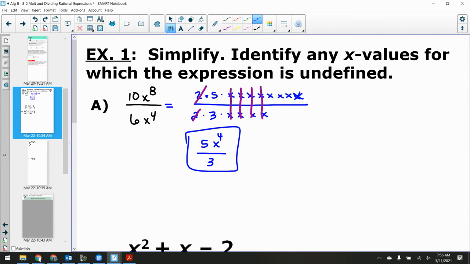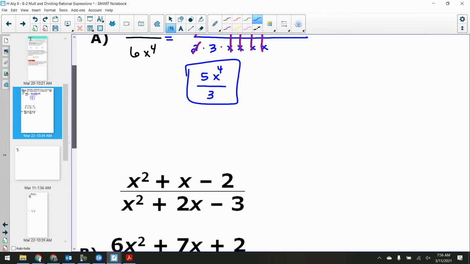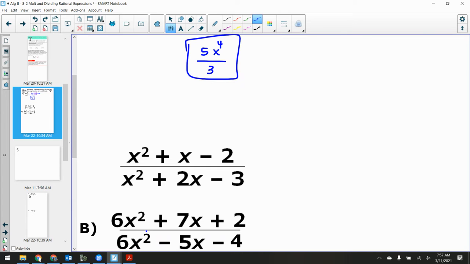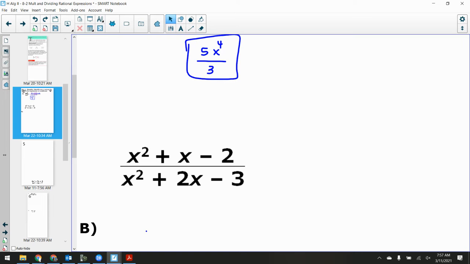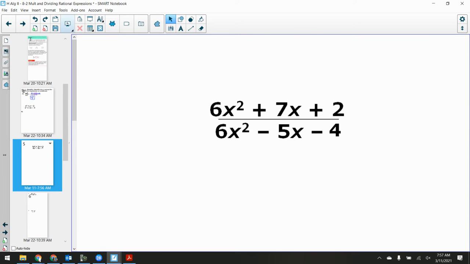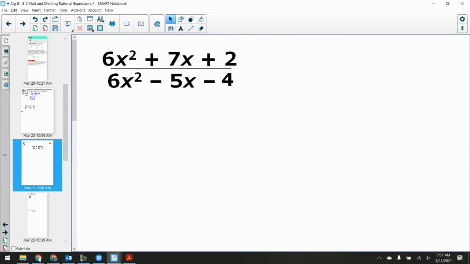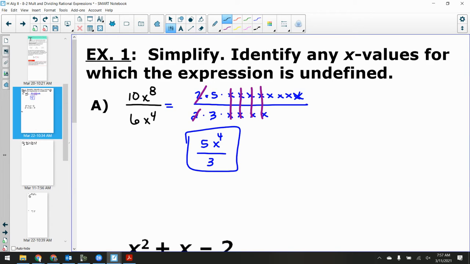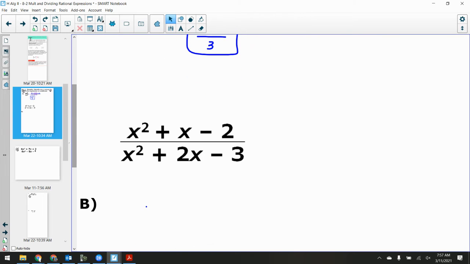Okay, so let's take a look here. Let me do this. Let me bring this guy over here. There we go. A little smartboard magic. This is your example. This is your example C, correct? Yeah. Is that correct? Okay. So let me go here and we'll do example B.